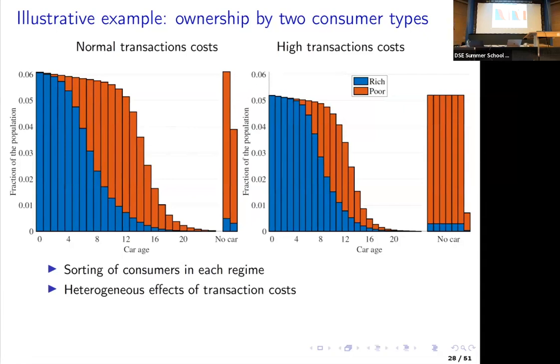But as you increase transaction costs, the effects of that change in the policy is going to be heterogeneous across the consumer types. You know, the poorer people are pushed out of the market first, a lot quicker, and a lot more of them end up not having a car if you increase transaction costs for whatever reason and kind of suppress the market. Okay. But it also reduces the number of rich people buying new cars, right? Because they are depending on selling them to, you know, that poor economist on the right.